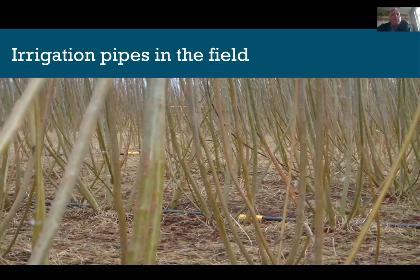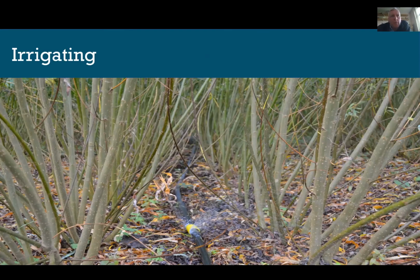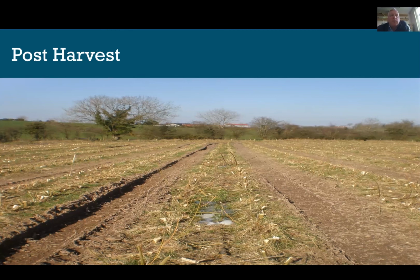These are black pipes, but it just gives you an indication of these pipes running through the willows every 10 meters or so. These are irrigation points. When the irrigation happens, we see the effluent will come out. It probably won't be as animated as that. And then when we take the harvest away, there we go, lovely harvest taken away, tons and tons and tons of biomass for use, and we can see a discharge point there right in the middle of the field showing the irrigation. And this willow will grow back again, and within 3 years or so it'll be harvested again with another large harvest of material.